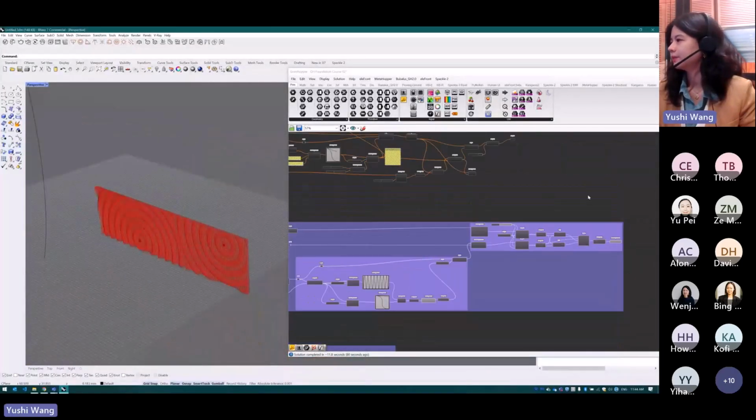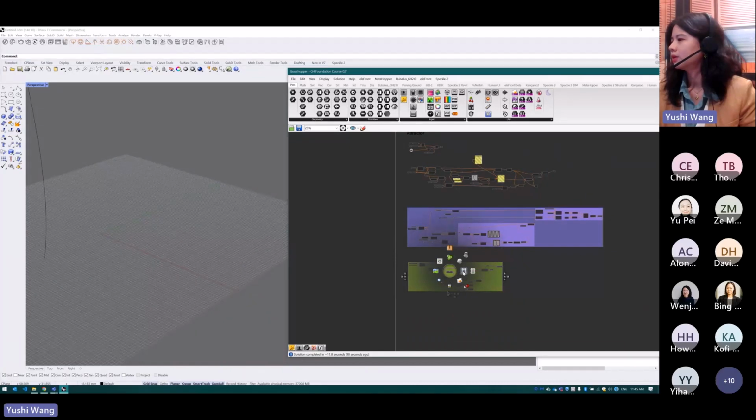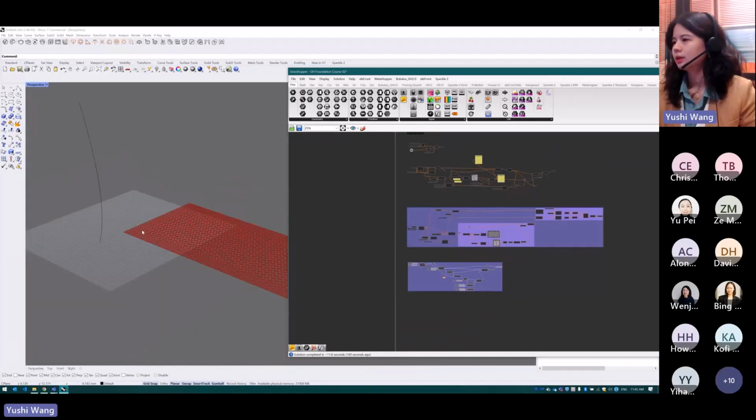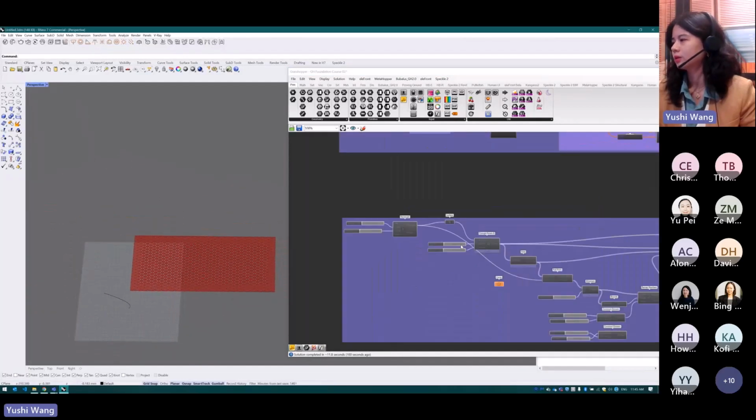And after that, so now we already know we could influence it by the point. How about I want to make it influenced by the curve?